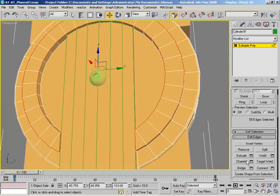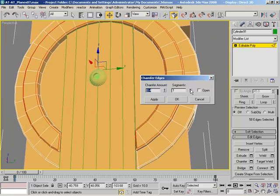So, let's chamfer this. We'll go with a single segment this time. And we'll pull this in. That's close to what it was on the outside, but since nobody can have their head on both sides of the knee at the same time, if they're a little different, that's okay.